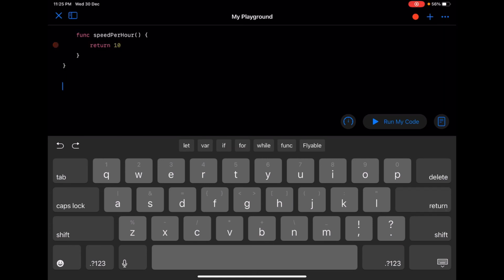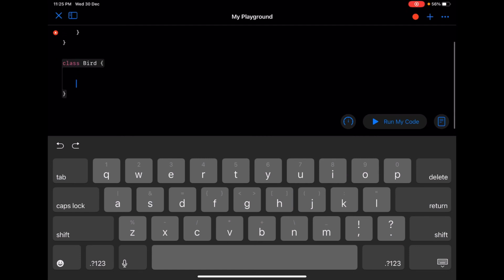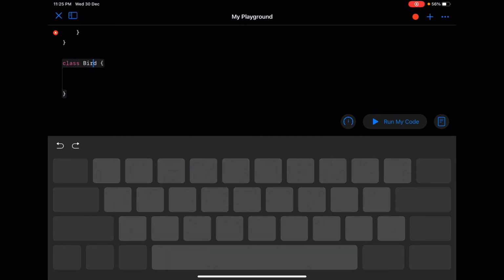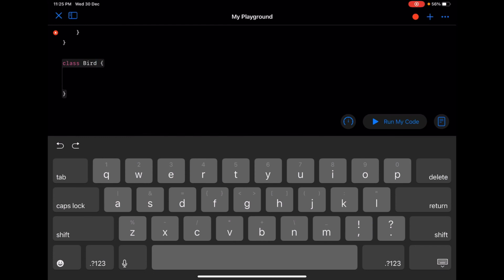And let's say we have another class called Bird, and this one extends Flyable.